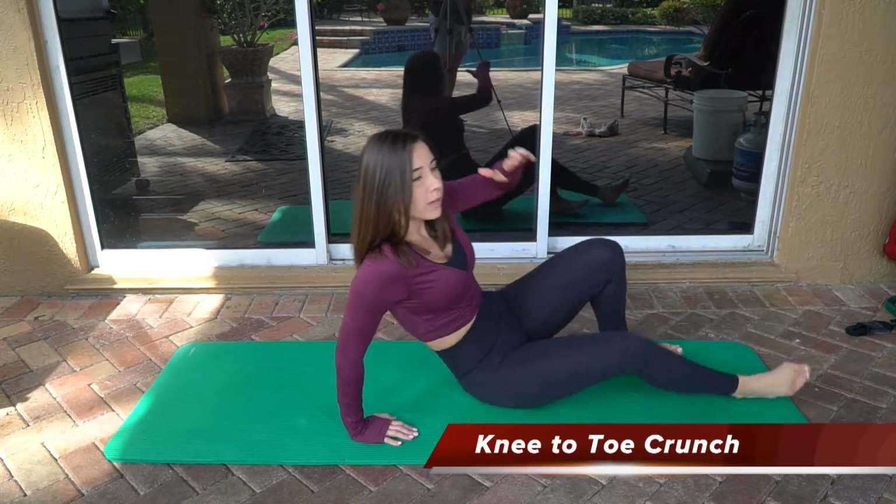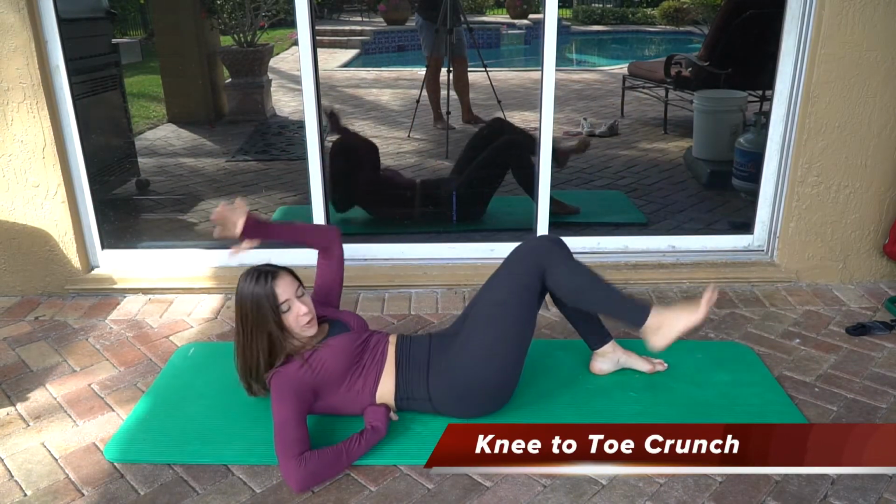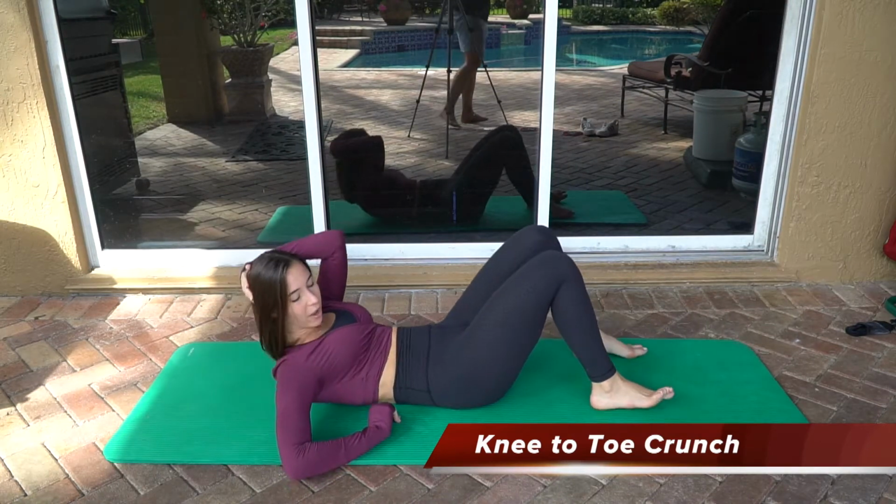Today we are doing 7-minute abs, 7 different movements, 40 seconds on, 20 seconds off. Let's hit it. Hey guys, so our first movement is a single leg movement. You're going to be doing 20 seconds, bringing it to the knee, reaching up to the toes. In 3 seconds, I will let you know.